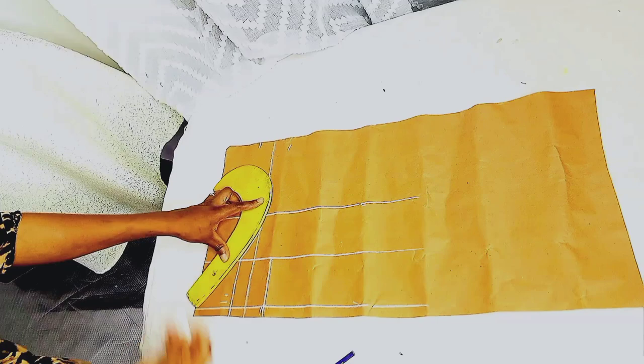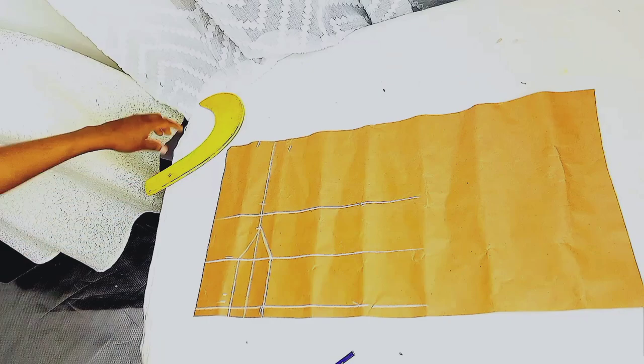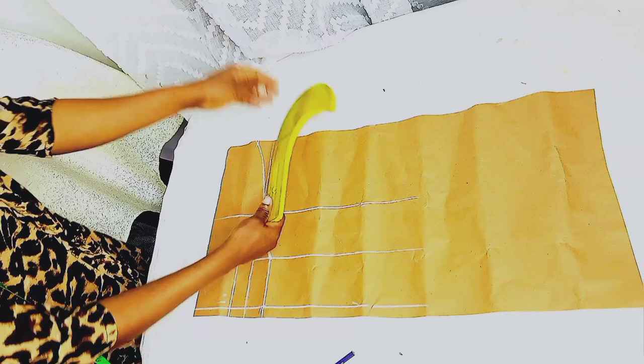If you don't have a rule, you can go ahead and use your free hand. So the second one, I'm using my free hand so that you can see how to go about it. Now, from the chest point, I'm going to be connecting it to that 1/2 inch I came up by, and I'll be doing the same to the other side of the chest line. That is it for the dart.